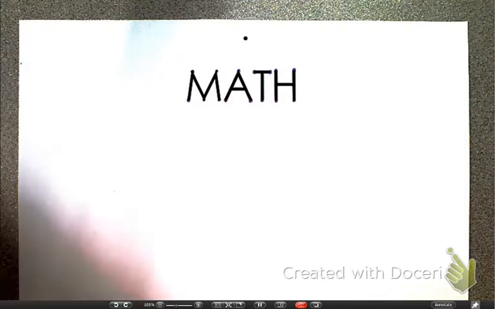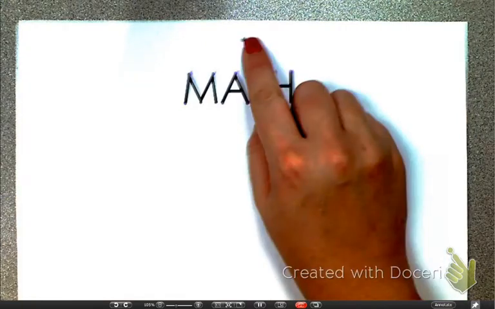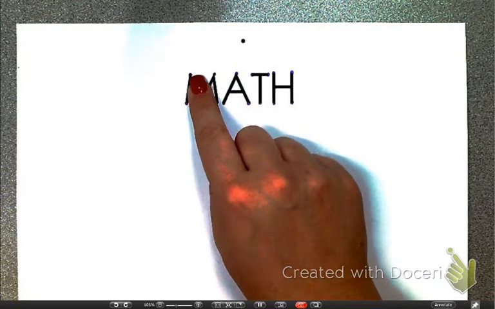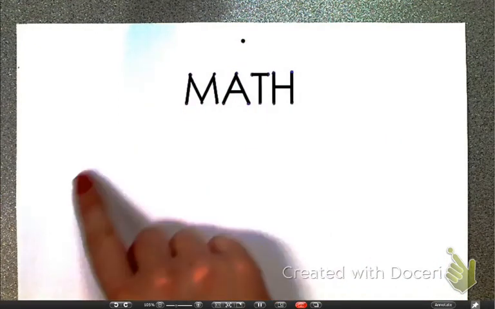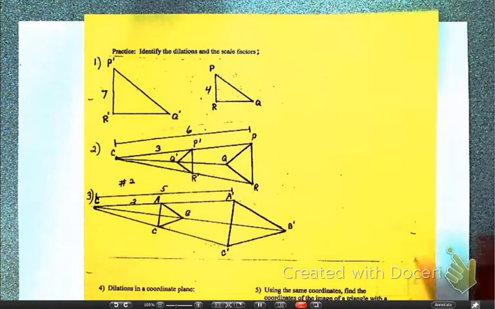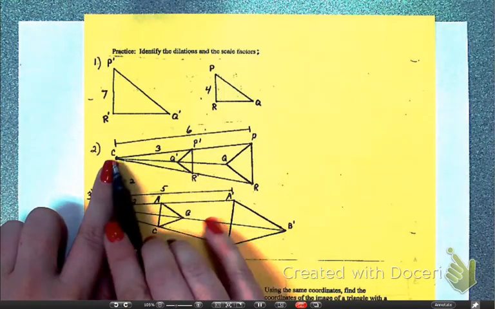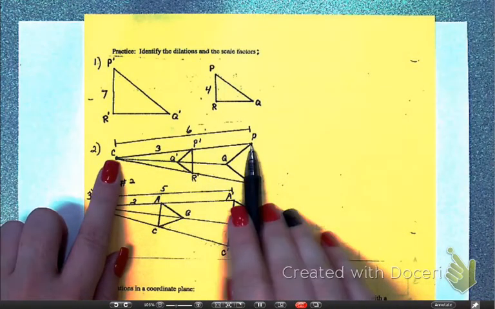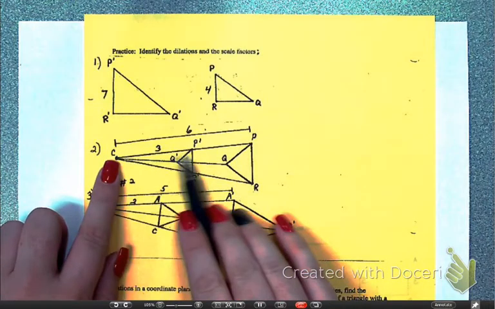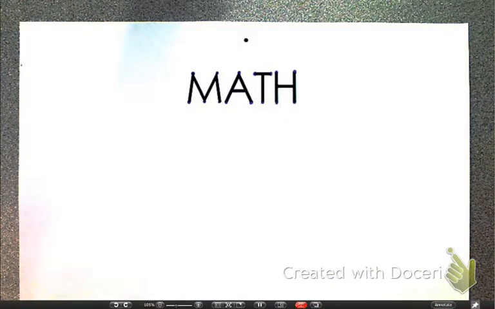And as you're doing that, if you remember from Thursday, the distance from the center of dilation to this point will be similar to the distance from the center of dilation to the new point based on the scale factor that we use. Okay? And actually I have our notes in front of us, so I'm going to throw this up on the screen real quick. So it's similar to this problem where we had the center of dilation and then the distance to P prime and the center of dilation and the distance to P. The scale factor is applied, so while they're not the exact same distance, they are similar because of scale factor. Okay, so we're going to do that same thing.